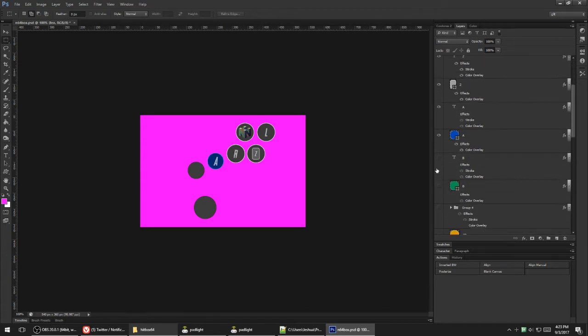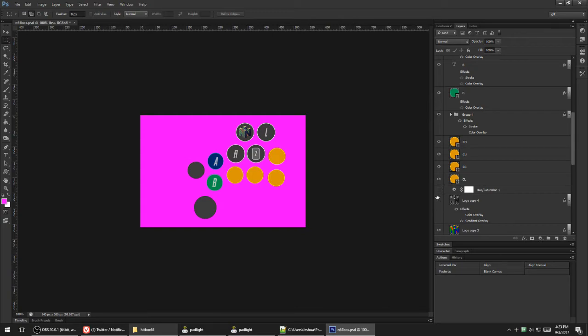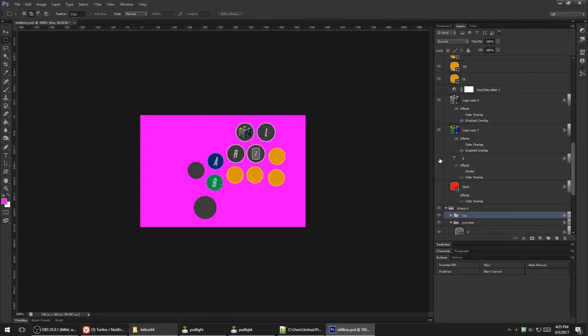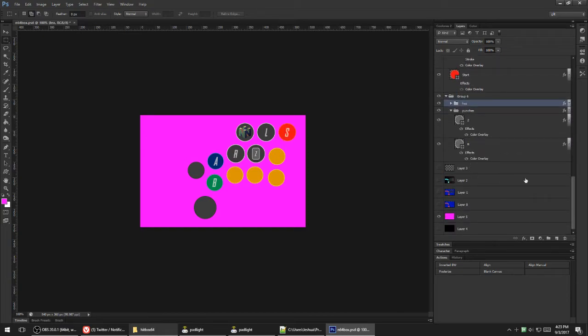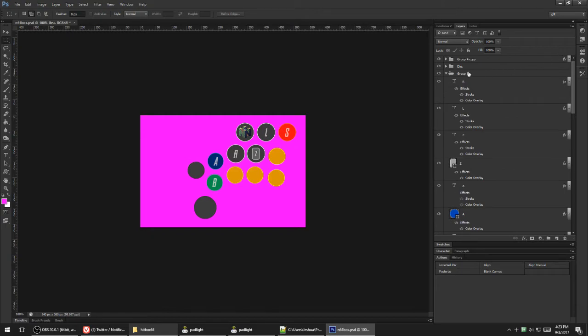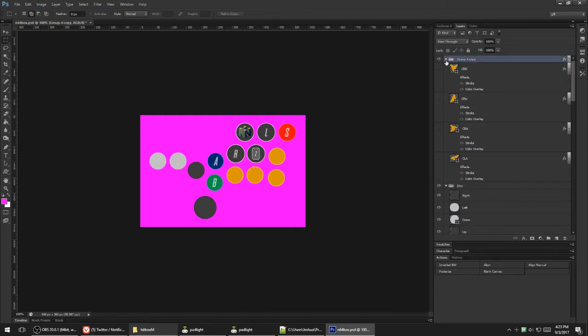Let's just start turning everything on. So you can see I have every element separated into pieces. I even have some adjustment layers like hue and saturation. So what I do is build the skin here.